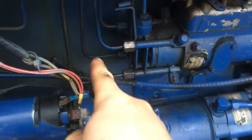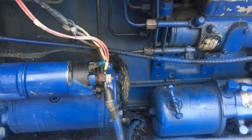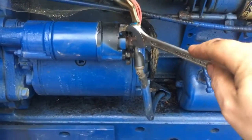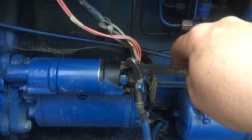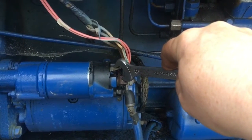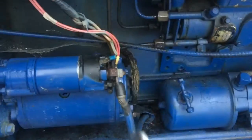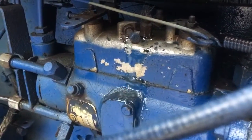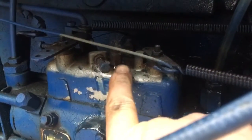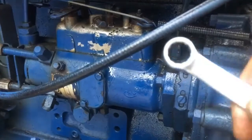This is the fuel pump, obviously going up to the fuel injector, so we can just open it here. Okay, now obviously with the tractor in neutral, we're going to just try and start it. I also had to open the nut just up here on top of the fuel pump to try and bleed off some air, which is coming out there now.